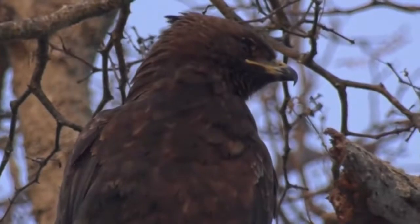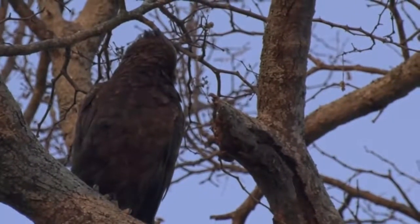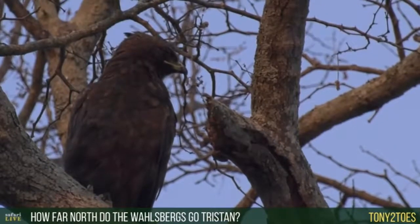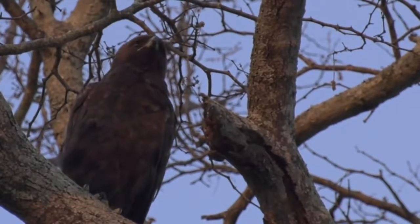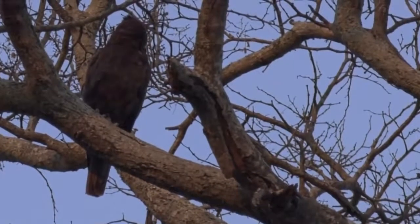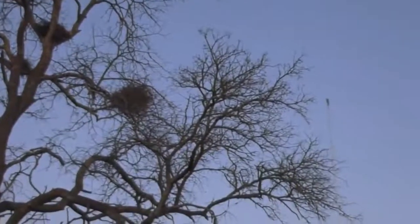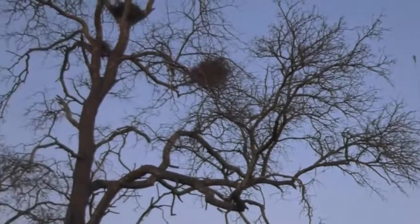Really cool to see them. For some of you that don't know, they are the first migratory bird that we start to see. Tony Two-Toes, you want to know how far north the Wahlberg's eagles go? Well, they go into North Africa, and then some of them even end up getting all the way up into Russia and Europe. So they do go very far north — it's an arduous journey as they cover the whole of the African continent and into Europe. And what amazes me about them is that they'll have a chick here in summer, this chick will grow up, and by the time it leaves at the end of summer it flies on its own. It doesn't follow the parents, but yet it's still able to somehow know where to go and ends up getting into the right places for the winter months. It really is phenomenal that they're able to do it.